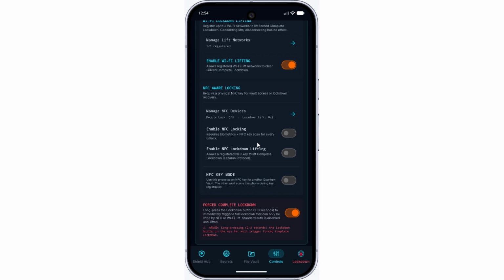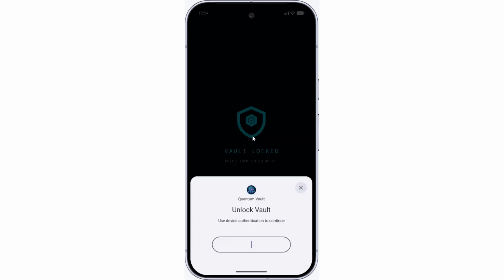If you register any NFC device and you enable NFC locking, then when you lock down and your NFC key is registered, you will need your NFC key to unlock your vault.